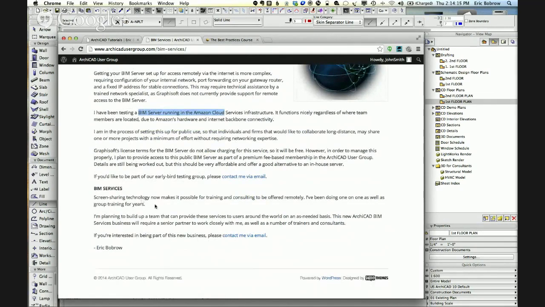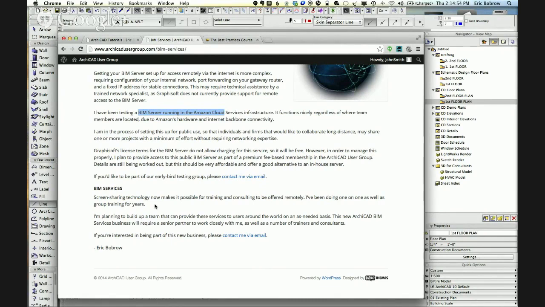Separate from that, BIM services, I've been doing a lot of remote stuff like this, as well as one-on-one training, as well as having consultants do the same thing with users. And I think we're getting busy enough as a community. In other words, ArchiCAD users, just like all other architects and designers, are having more work. And so that means that more of you are dealing with projects and having to get the work out. And even new users, of course, coming on, people getting excited about ArchiCAD, buying and investing in it. So there's a need for training and consulting, and I'd like to help fill that gap.